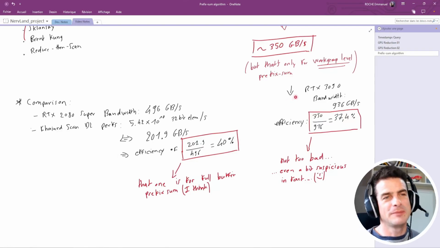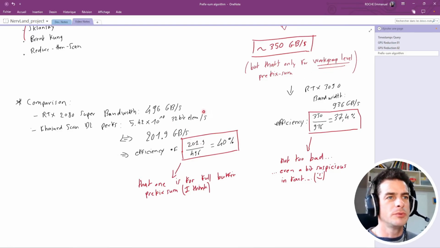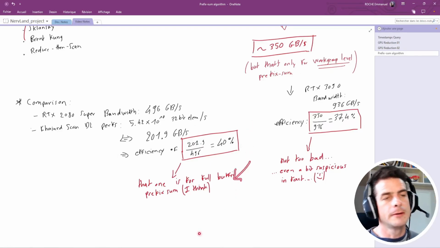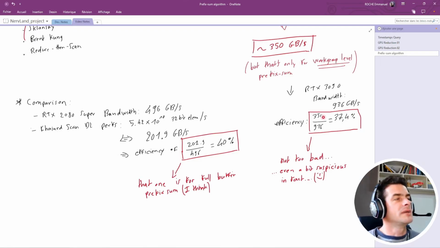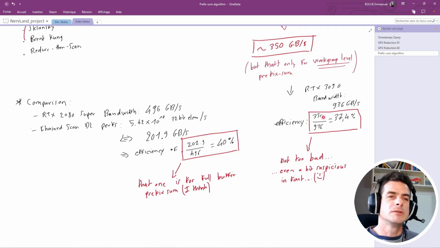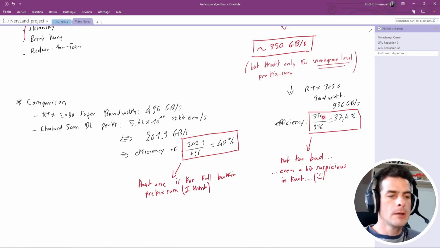But you have to keep in mind that we're really doing the computation for the workgroup level, so it's not supposed to be as good as the result that we have here. But still, I was very surprised with that because I didn't expect to go with an efficiency that is that high. At the same time, I'm not really sure it makes sense to do this computation because prefix-sum itself is not really about just bandwidth, I guess.